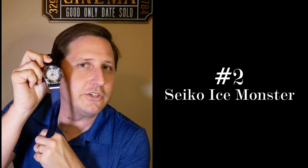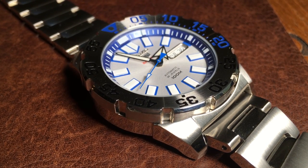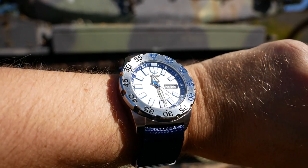Number two also shares that odd silver and blue color scheme, and it's the Seiko Ice Monster. This industrial-style design diver takes that odd factor and cranks it up to 11. It's a rather polarizing design, but it's one that I just love. Now, it may just be a desk diver, but I think it's one of your best bang-for-your-buck options when it comes to Seiko watches. I think it also really challenges the idea that you need a Seiko SKX for everyday life. And while it looks fantastic on a variety of straps, I've kept mine on this blue Jetson by Barton.